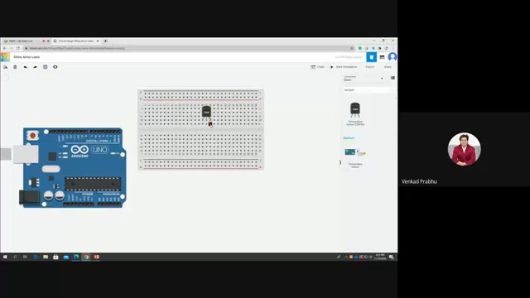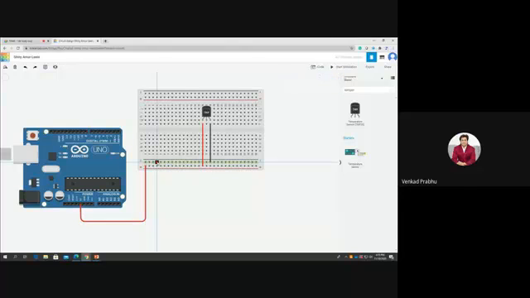So ground, we know that it is going to be negative. So from that ground pin, I am going to give it to the negative and make it black color. And for the power, I am going to take it and give it to the positive and make it red color in the positive slot. And from the positive, any pin slot, you can take it and give it to the 5 volt pin of the Arduino board and make it red color. That is going to supply the power for the breadboard.